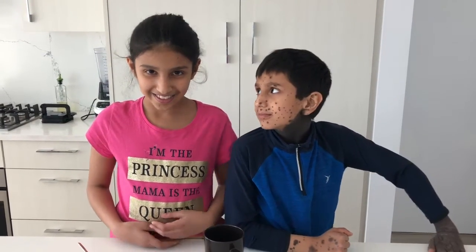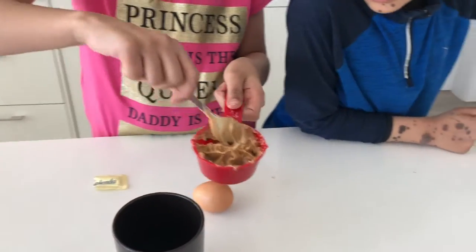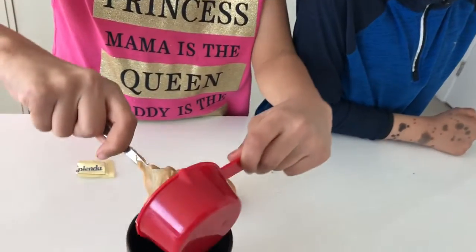Today my sister is going to be making a 2-ingredient cake with just egg, peanut butter, and some sugar. Okay, so you will need a half cup of peanut butter, and you're just going to pour it into a mug.